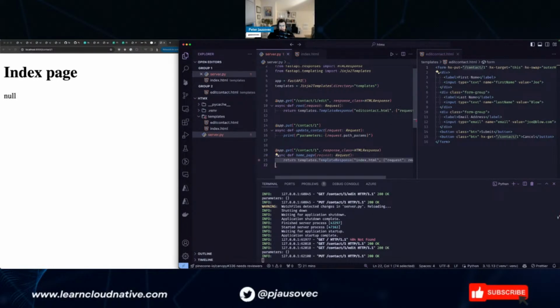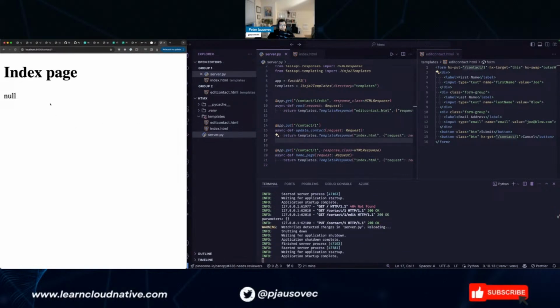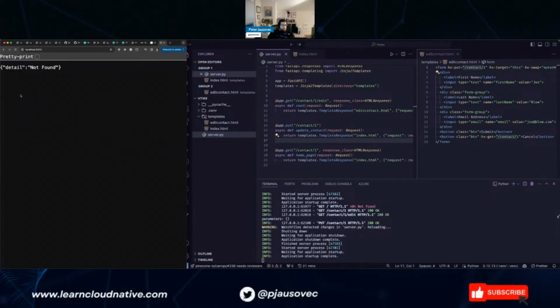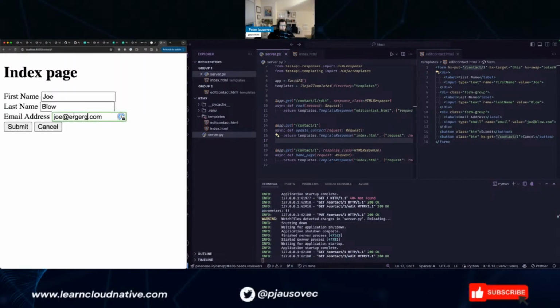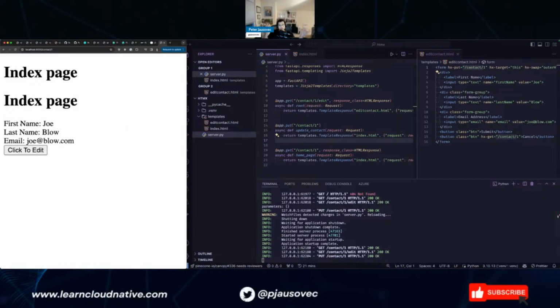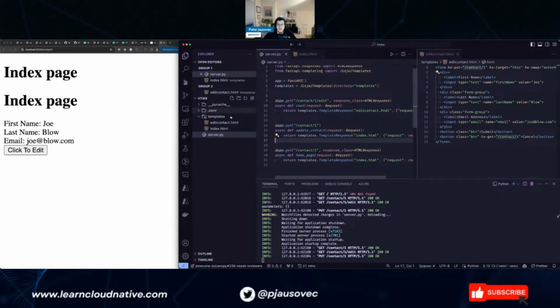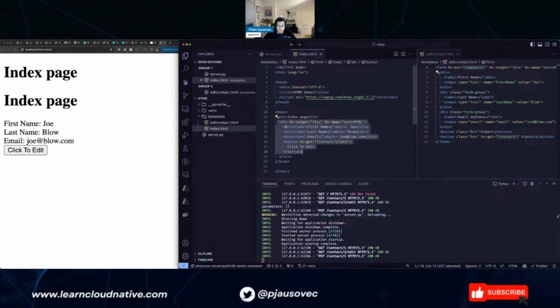But I tried this before, right? Let's see. Let's try again. So 8,000, contact one, something, something. Oh, no, it's not. There we go. Why would, oh, maybe I just need to render, not the file itself, but just this portion of it. Let's see. Let's try that.